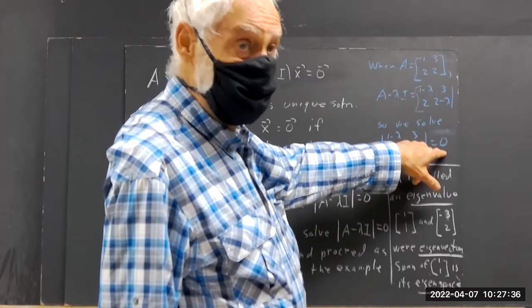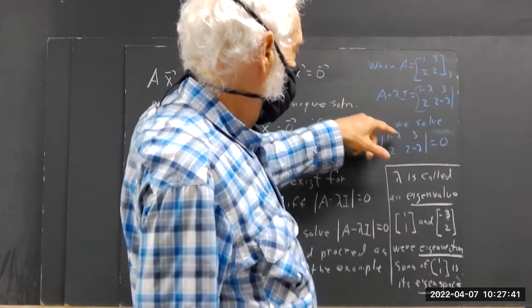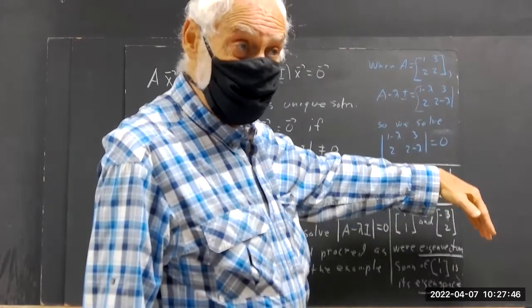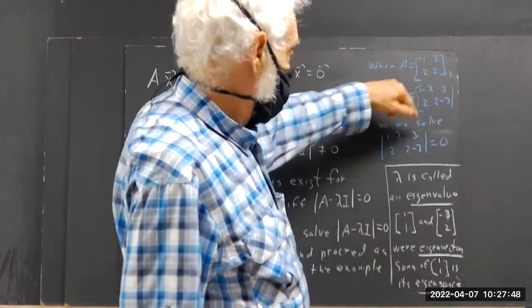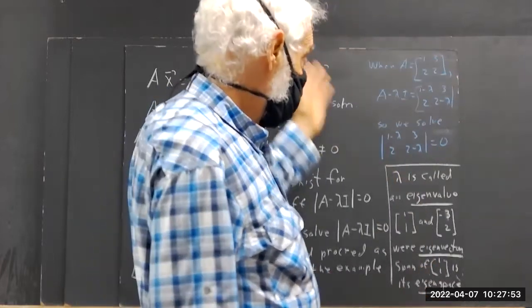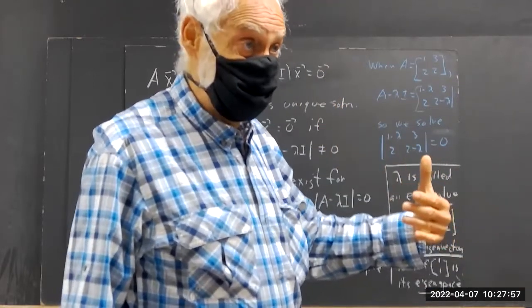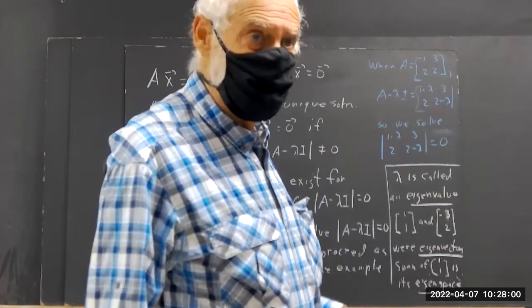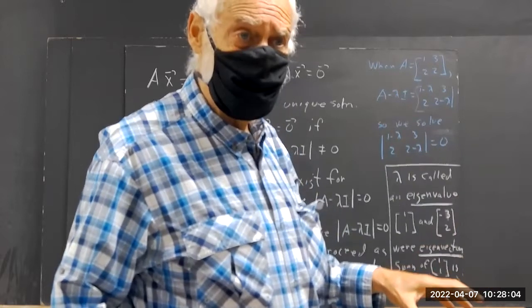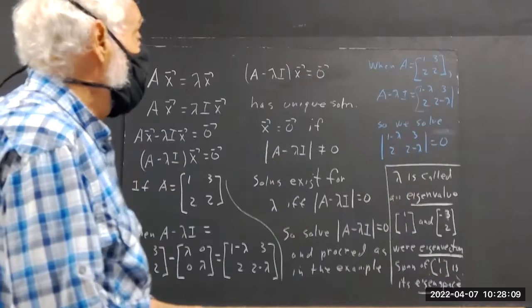Now your book does a real simple example. They have lambda minus 2, lambda minus 2, lambda minus 2 on the diagonal of a 3 by 3 matrix, and then a couple of other numbers. It's upper triangular, and when it's upper triangular, the determinant is just the product of the diagonals, right? If you're familiar with that, that's something we've seen. You might have lost track of it because we haven't talked about it recently, but it's pretty obvious, so make sure you understand why that is.